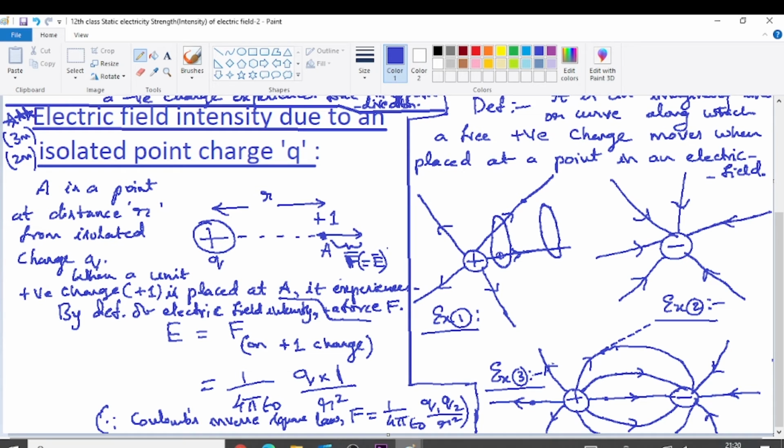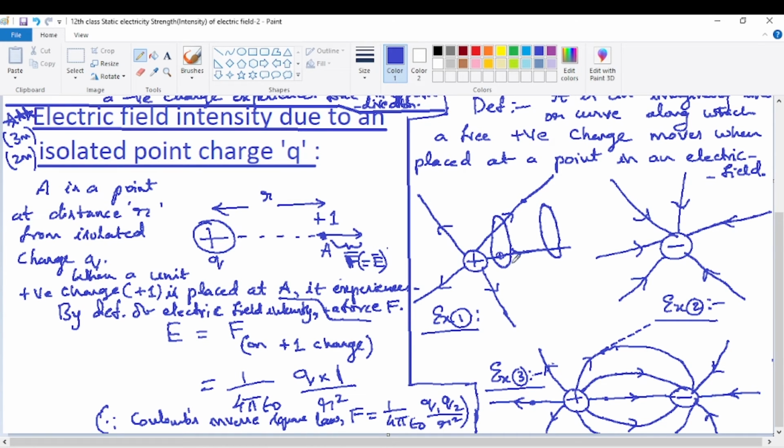Now another thing: just see here, even here definitely electric lines of force should be straight in a uniform electric field. But is this a uniform electric field? Here the electric lines of force are straight. Though they are straight, it's not a uniform electric field. The reason is, closer to the charge the electric lines of force are closely spaced and the electric field is stronger. So the E vector is more, but far away the E vector is less. So this is also not a uniform electric field in spite of straight lines of force.